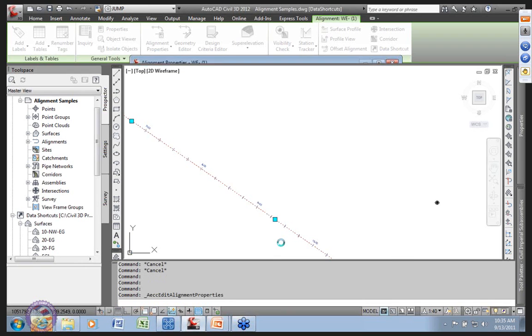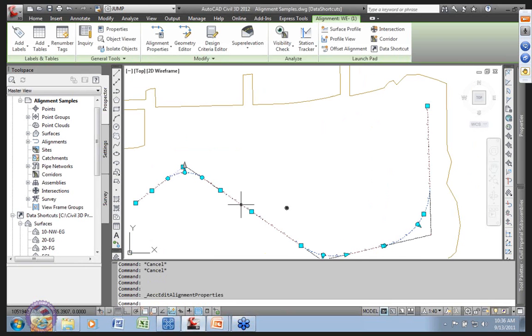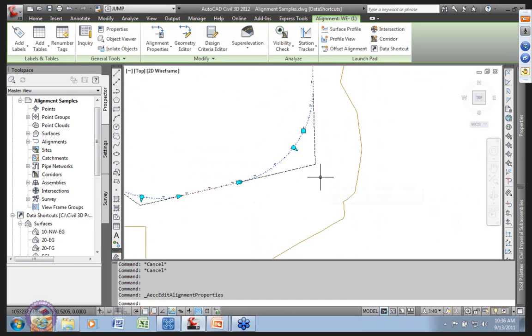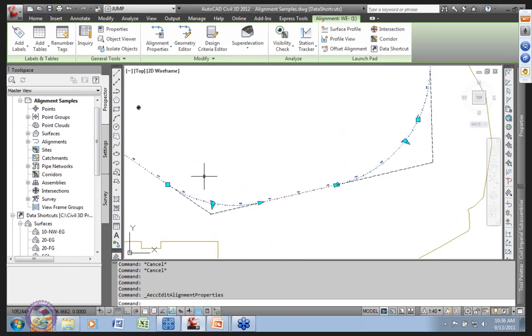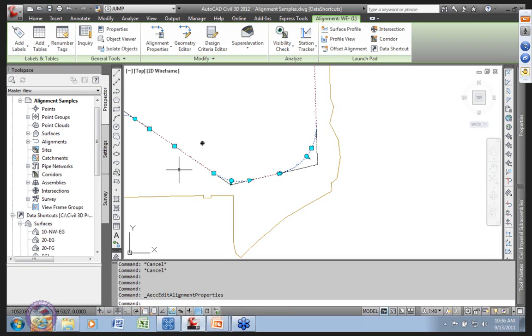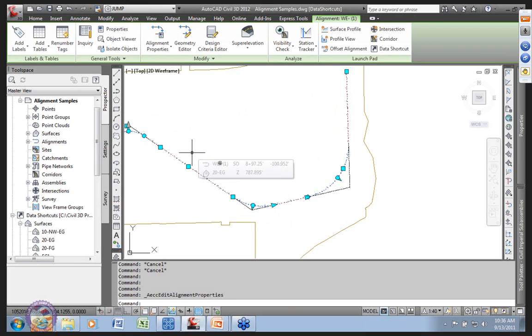I don't have any spirals in here, so it's not going to affect things too much. So we just got plain and simple PIs. As you get through the process, understanding how all those little checkboxes help and hurt you takes a little getting used to since it's brand new stuff. And brand new stuff, if I don't know what it is, throw it away. I'm not going to use it.